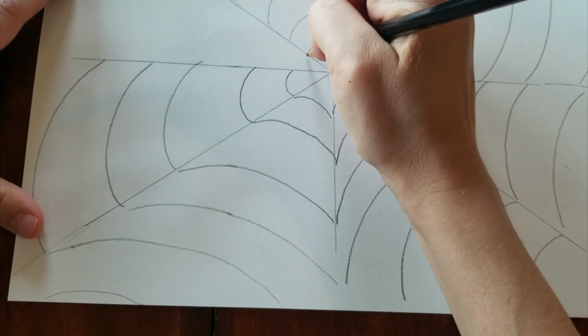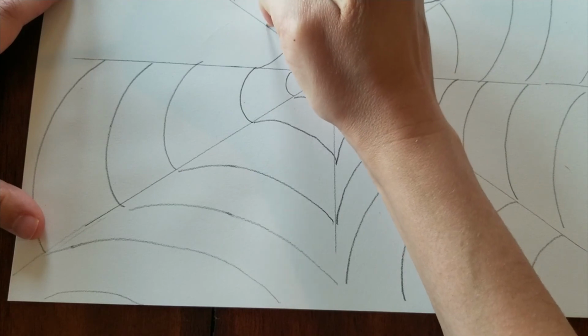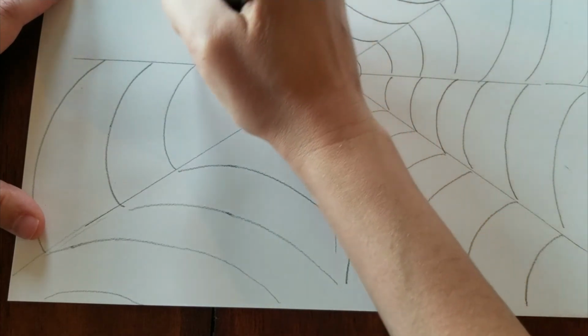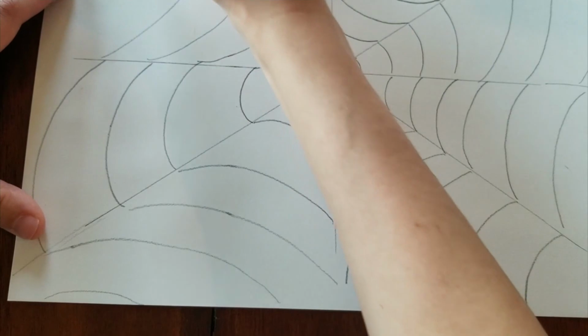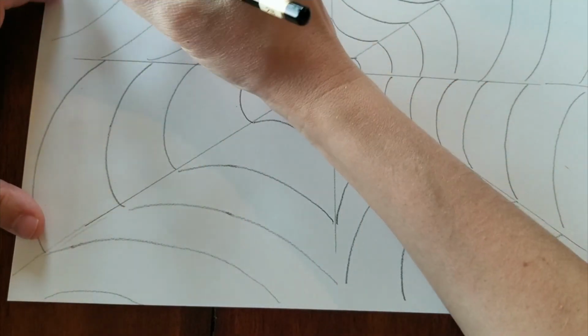Moral of that story is, you know what? Just go with it. We all make mistakes. It just makes my art that much more unique, right? Right? Okay, so then I got back on my pattern. I've finished all of my line work.